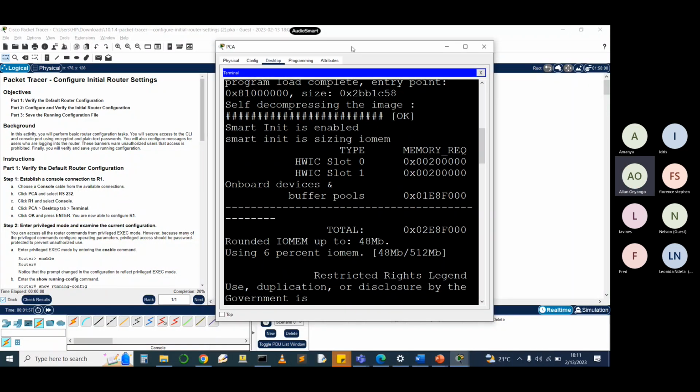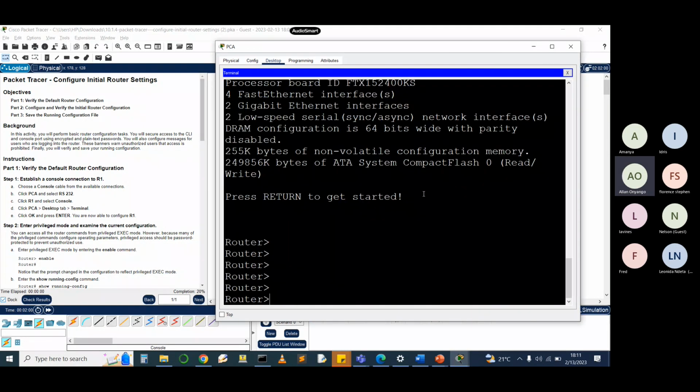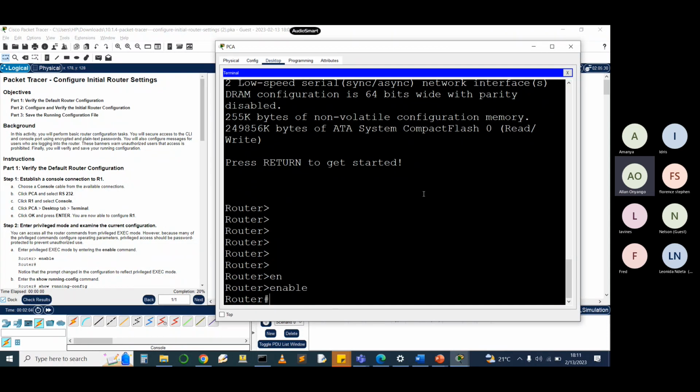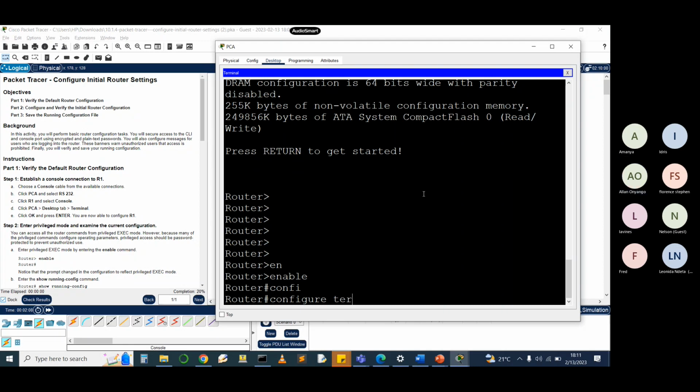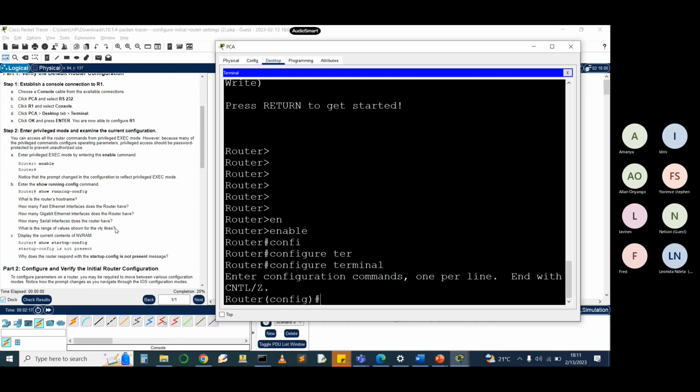Once I do that, I can press enter, and I can now use my commands here: enable, configure terminal, and I can do so many things. I already have 20 marks, by the way, for just connecting the console cable there.